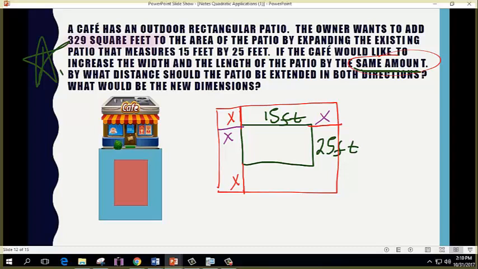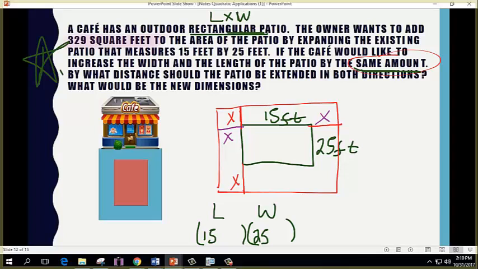So here is the deal. This is why this is tricky, because you first have to know, if this is a rectangular patio, what is the area of a rectangle? And everybody remembers it as length times width. When you get to geometry, it's probably going to be a little easier to say base times height, but we'll go length times width in this case. So our length and our width. We have our initial length is 15 feet. We have our initial width is 25 feet.